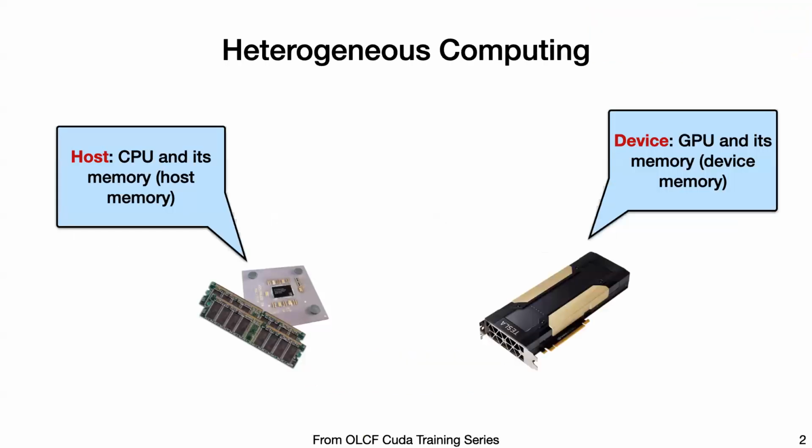Okay, so far in this class, we have been doing CPU computing. GPU computing is called heterogeneous computing, which means that there is a host, which is usually the CPU and all the things that are associated with it, like host memory and caches and so on. And then there's the introduction of this device, an alternative computing resource that is attached to the host, and it has its own separate threads and computation and also separate memory. So you write code for both the host and the device. Today we'll be focusing on how to write code on the device.